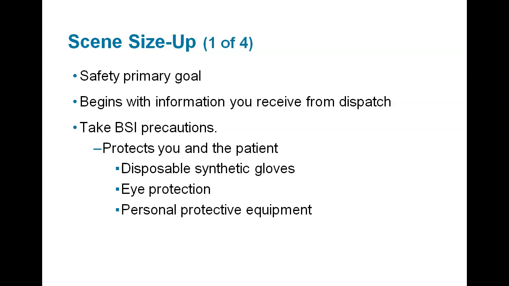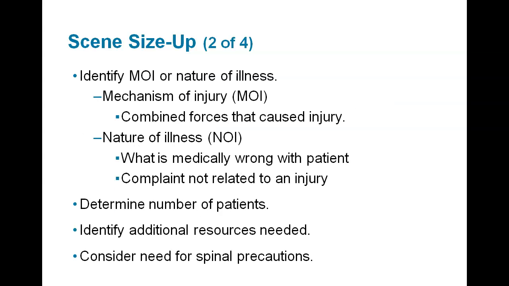So the first thing that we do is we are taking BSI precautions. So to protect you and to protect the patient, we always wear gloves. Gloves is the minimum BSI that we wear. Eye protection if needed. And then you're going to wear your PPE, your personal protective equipment. All right, then during the scene size up, you're going to identify the MOI, or the nature of illness.